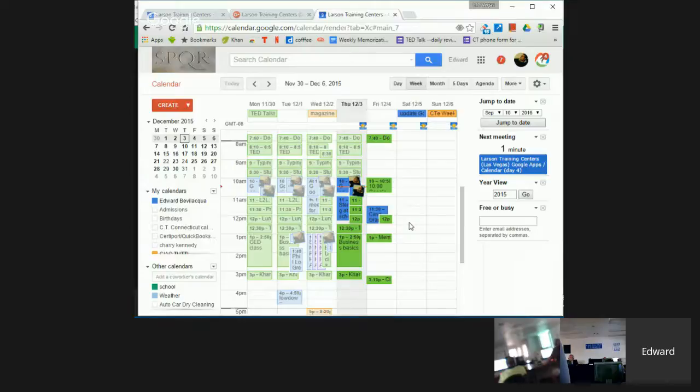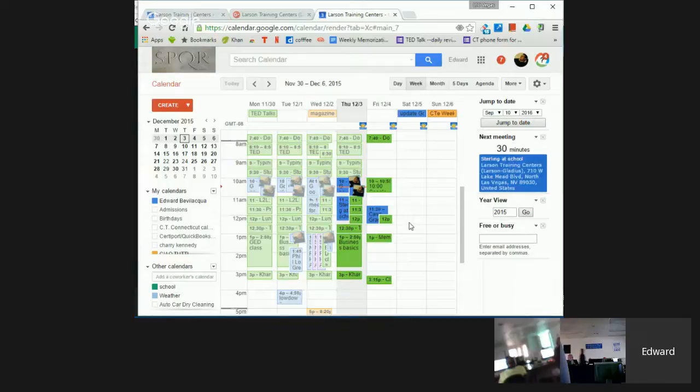Okay, what does it mean when it's grayed out, lighter? It's in the past, right? So why did they do that? So you can go back and check it out if you missed something? Good thought, but no, that's not why they gray out. They gray out in order to make it easier. Easier to what? So you know that it's already over and it keeps you in the present. Easier to know where you are right now in the present.